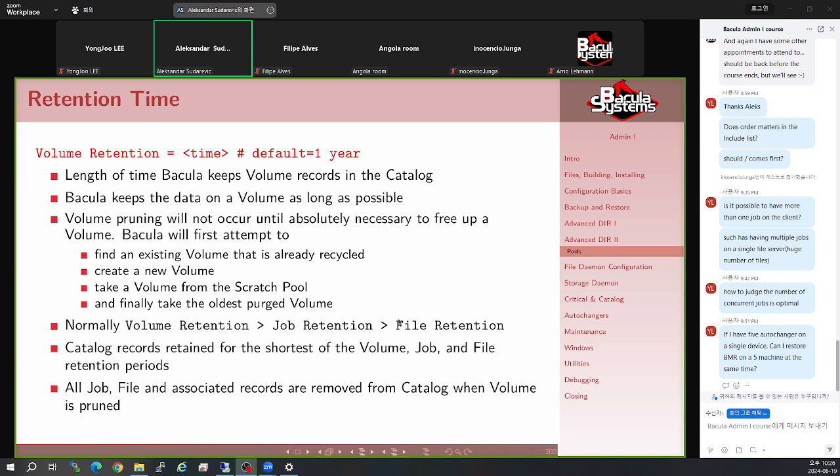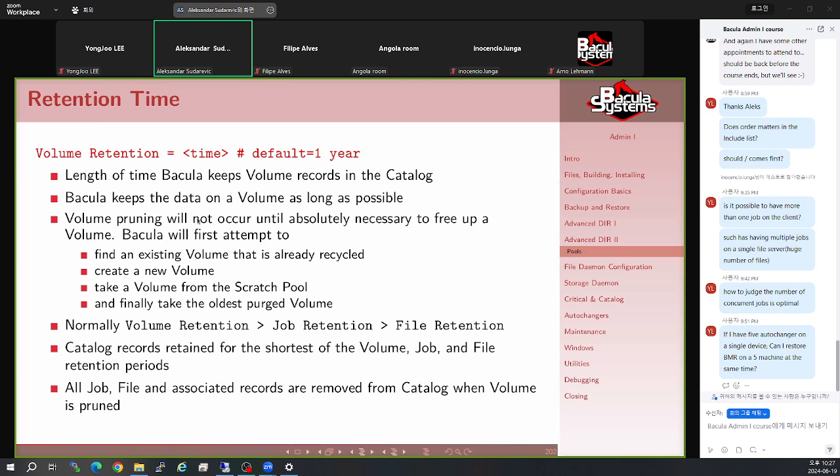Okay? For you to understand also, when you perform pruning, if you prune jobs and files, if the job that needs to be pruned is the only full backup belonging to that backup job definition, it will not be pruned. But if that job is connected to a certain volume and the volume is pruned, it will be pruned. So volume pruning and volume retentions are the most potent ones. They can remove anything. Okay? They don't even consider backup sequences. Okay?